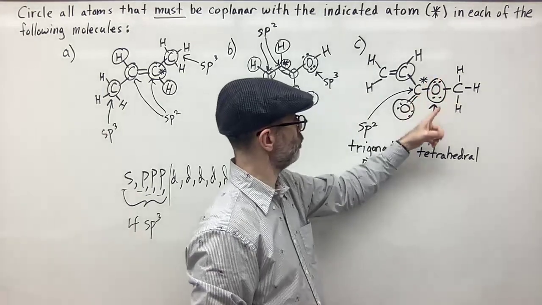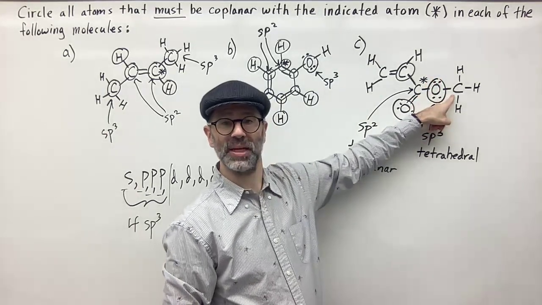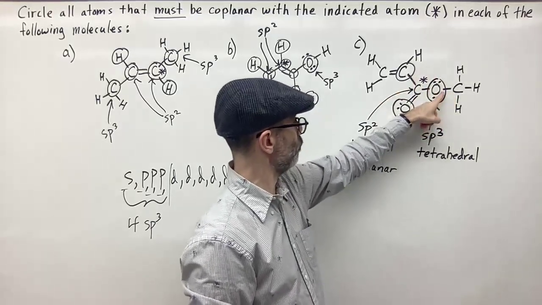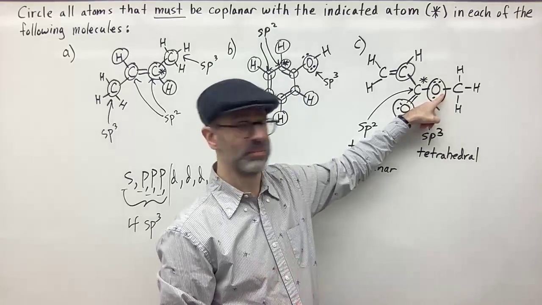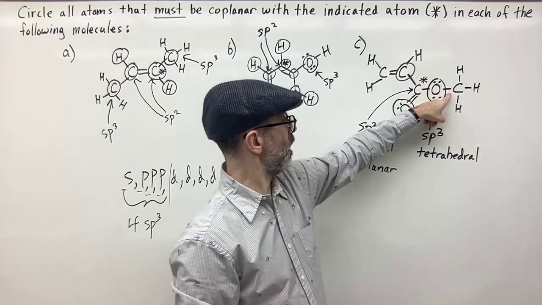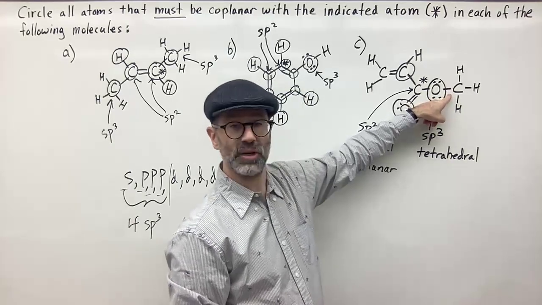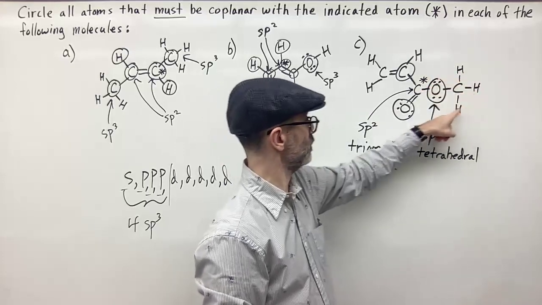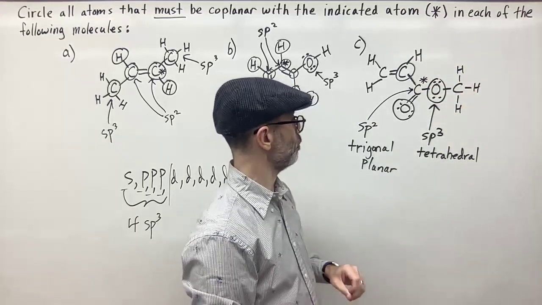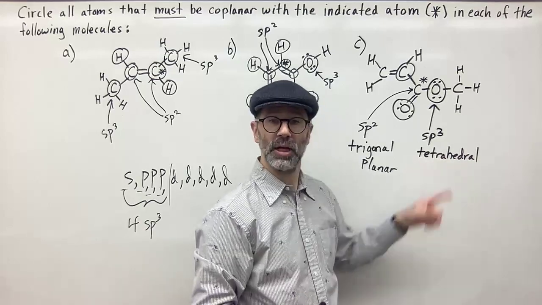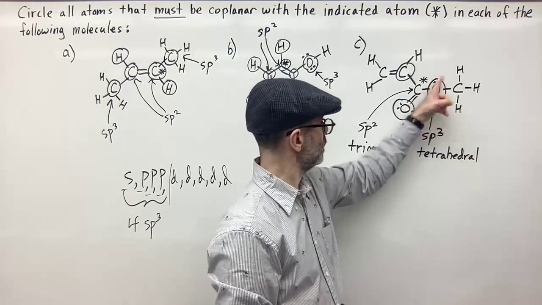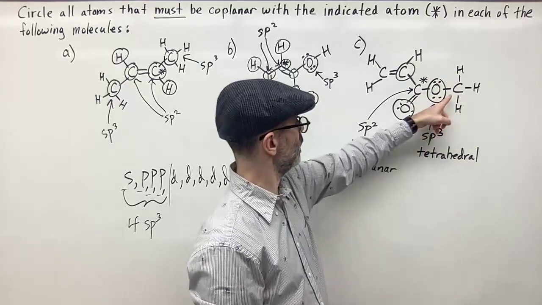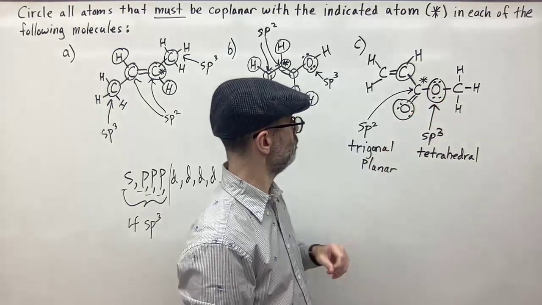So if this is tetrahedral, then this carbon is not going to be in the same plane, because this is part of the tetrahedral structure around the oxygen as a central atom. And again, you can have rotation around this single bond. So none of these hydrogens are going to be in the same plane, mainly because it's tetrahedral. And so the shape of this is not going to allow for the carbon to be in the same plane with the oxygen, right?